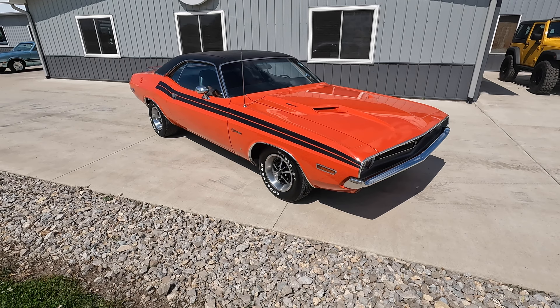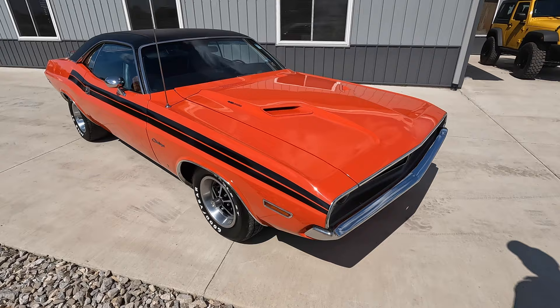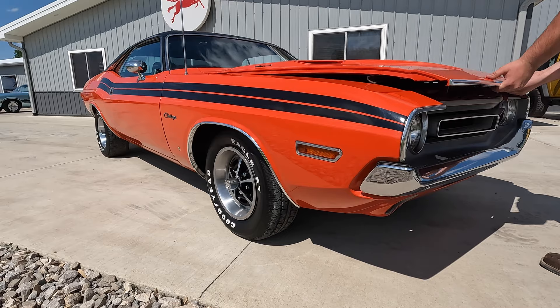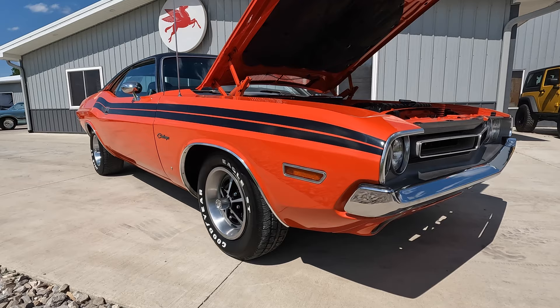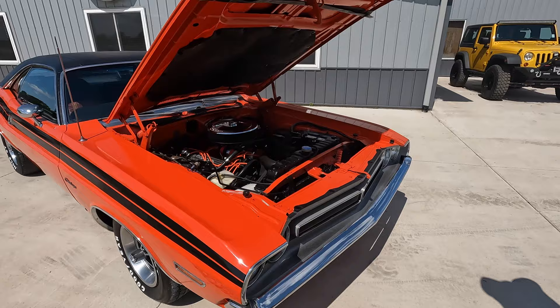We just talked about calling this a survivor car because it does not have the original engine. It's been upgraded to a 440 and I'll tell you what, this thing flies. I drove it one time when it came in and it's a fantastic car. It is original Hemi Orange — it's been painted one time — but if you go to our website, coyoteclassics.com, you'll see that the floors, frame rails, trunk, all original underneath, still kind of the original red paint, original Hemi Orange paint right there. It's very cool.